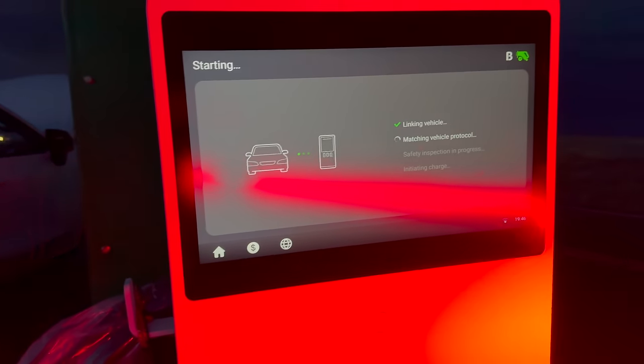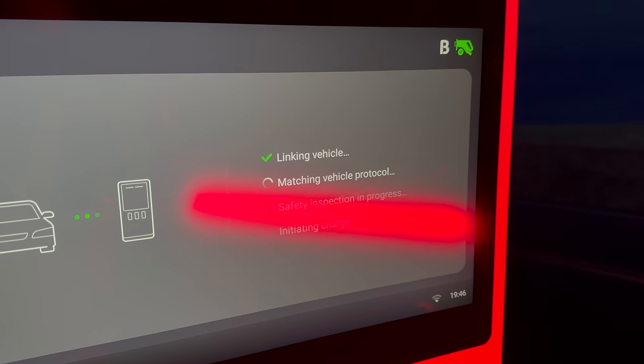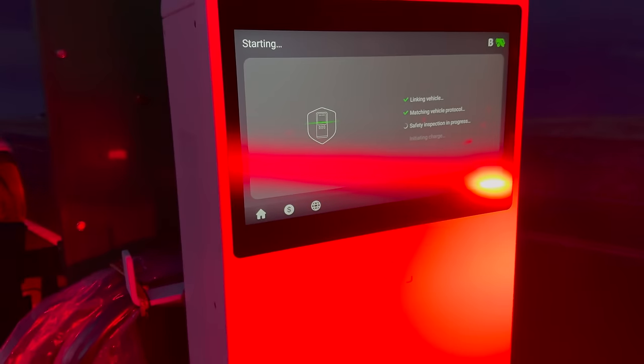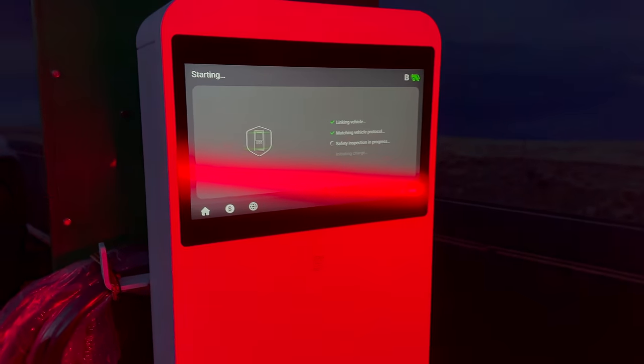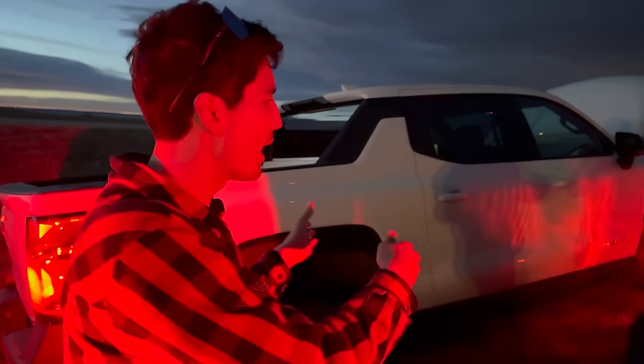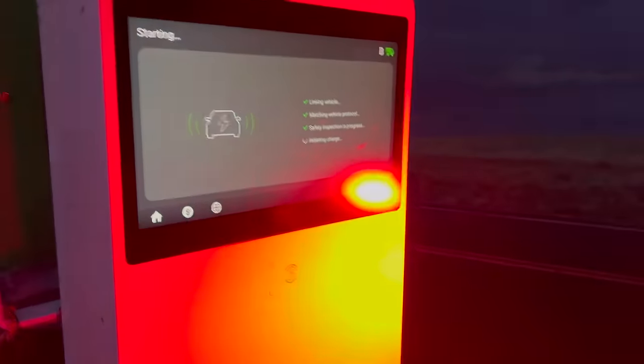This might be the issue we had earlier with Ryan's truck. Safety inspection. Oh wait, it made it through! So it's gonna charge! The reason it's finicky, I suppose, is because the battery has to re-put itself into the configuration for high voltage charging. Yes, it does, because this charger is up to 920 volts, I think. Or 950, actually.